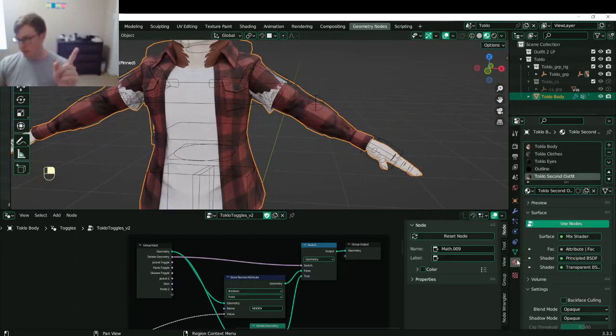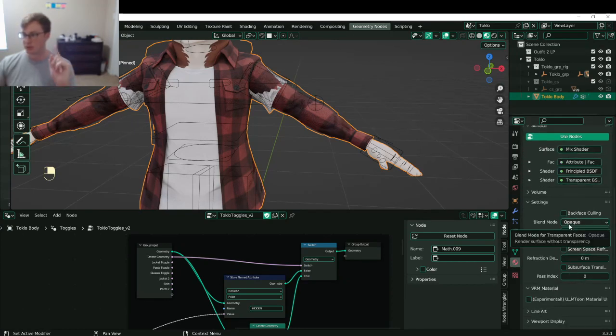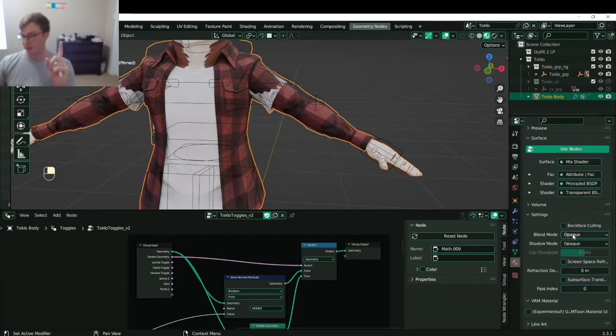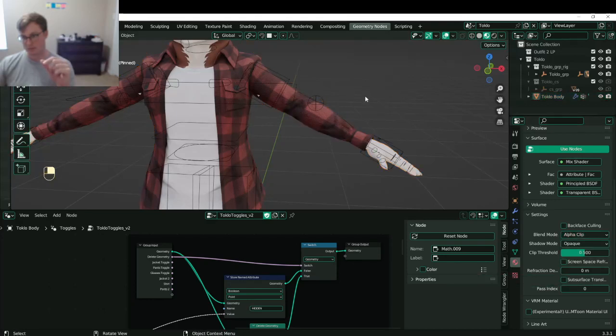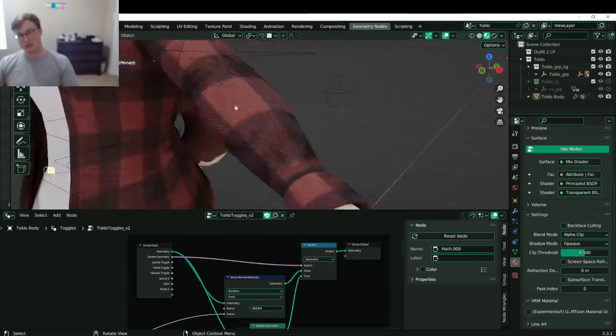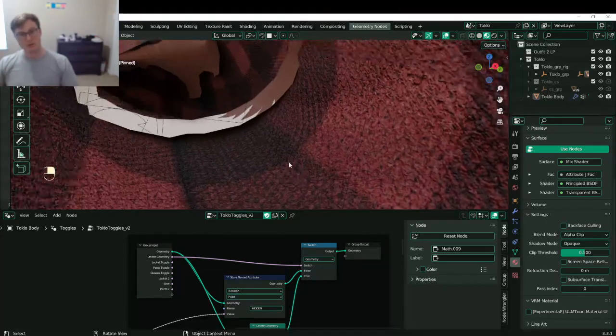But in order to do that, we do need to assure that our second outfit does have alpha clip enabled. Even so, I see some stuff clipping on through.